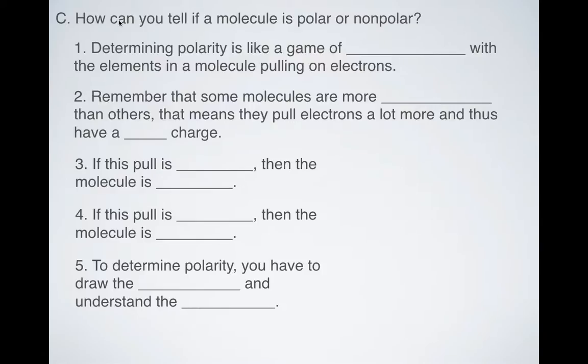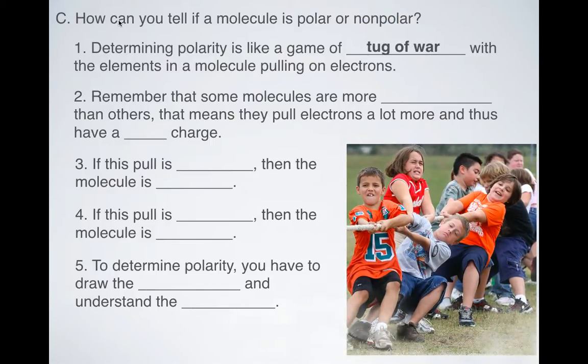Today we're going to be looking at polarity, which is kind of what makes things polar or non-polar. So the first thing that you need to realize is that polarity is like a game of tug of war. So there are winners and there are losers. The winners get to share those electrons and have those electrons way more often, whereas the losers don't get to keep and share those electrons as often as the ones that are better at that game of tug of war.